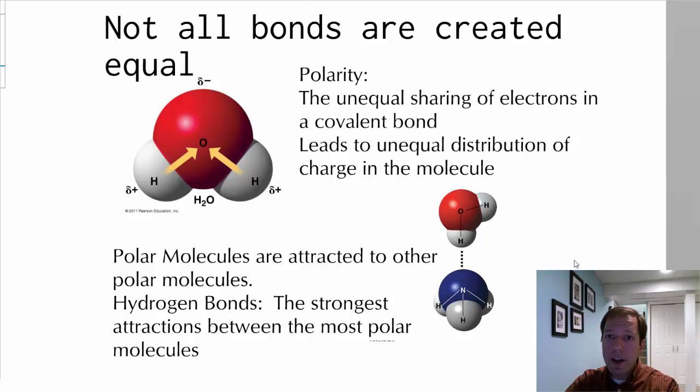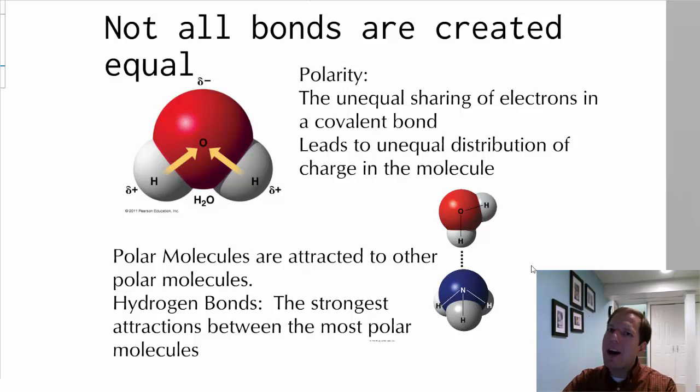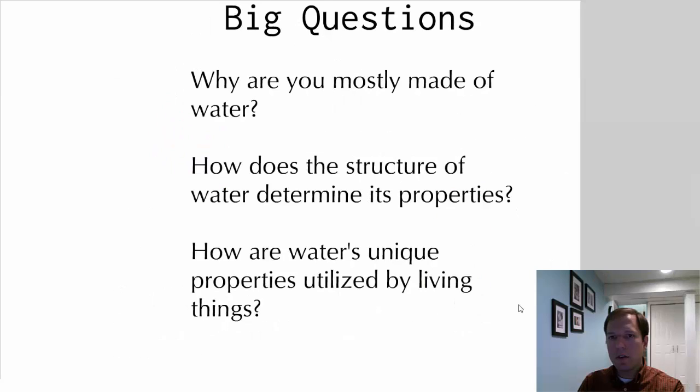They are much weaker than ionic bonds and far, far weaker than covalent bonds, and so it only takes a little bit of energy to be able to break those apart. That's why proteins will denature under high temperatures, because most of the three-dimensional shape of a protein is held together by hydrogen bonding. So a little bit of heat unravels those proteins as it breaks all those hydrogen bonds.